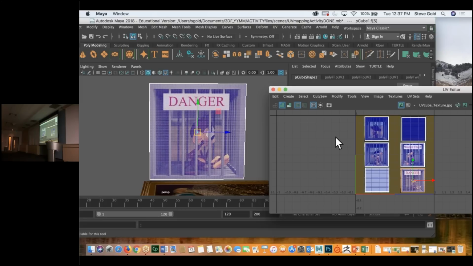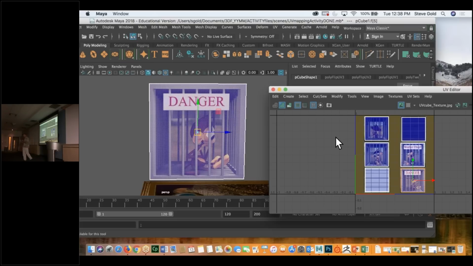All right? So, another important requirement. When we are laying out our UVs, we want them all to be facing blue, right? Now, again, for our class, we want all of our shells to have their own space. They're not overlapping each other. And we want them to all be blue, and we want them to all be in the 0 to 1. These are the requirements for good UV layout for our class.